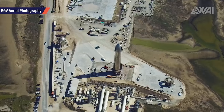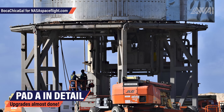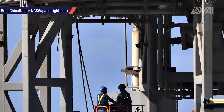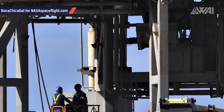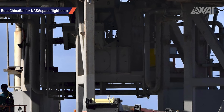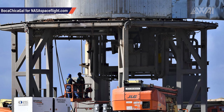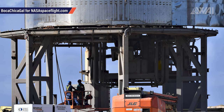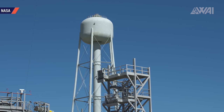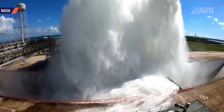Every time a mistake is made, it opens up the door for a better and more suitable solution. Looking at another picture from Mary's camera, the pad can be seen up close. Lots of hours have been spent on shielding the pad and Starship Serial Number 8 from shrapnel — Raptor engines seem to be breaking off concrete from the pad under the test stand every time they are ignited. Power and fuel lines have to be protected on the stand and inside the Starship engine skirt to prevent failure during a critical test. Long term, SpaceX might have to look for another option like a proper flame diverter system.